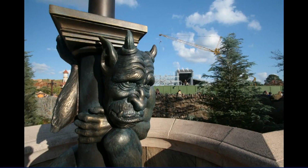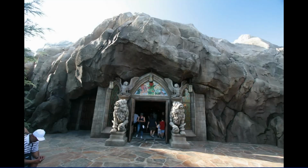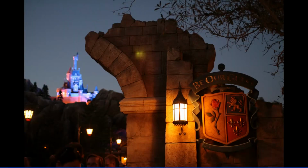And we've seen some exterior shots of this before, but this time what we're going to do is make our way across the bridge and go into this area that looks a little bit like the entrance to the Harry Potter and Universal ride, and have a look once again at the ballroom before there are people in it, and then for some of the front areas, you see some of the sculptures there, before we make our way back this time at night, and we're going to go in and have a meal.